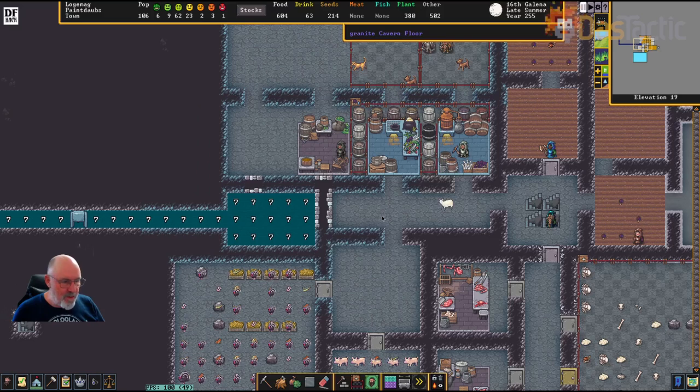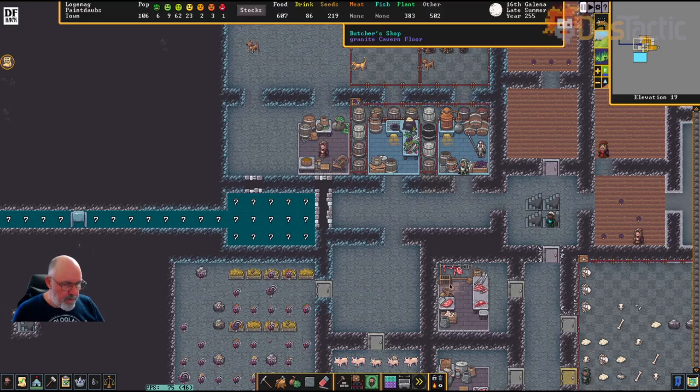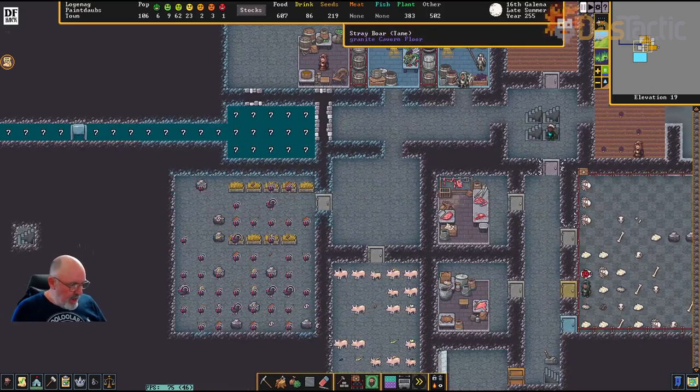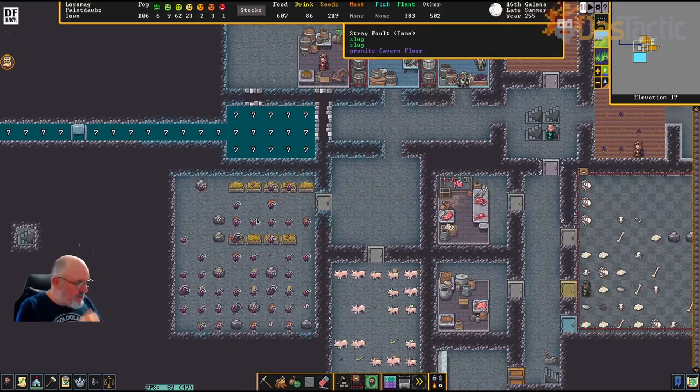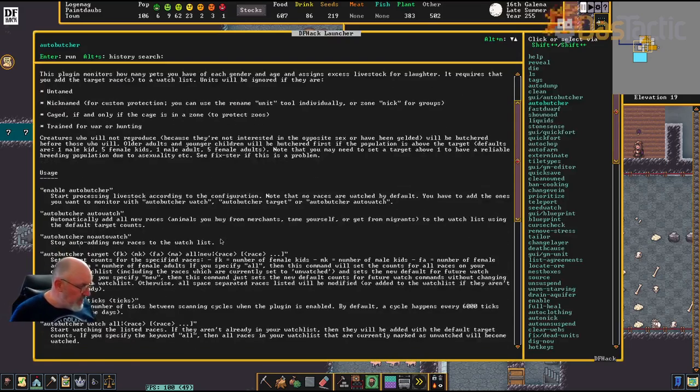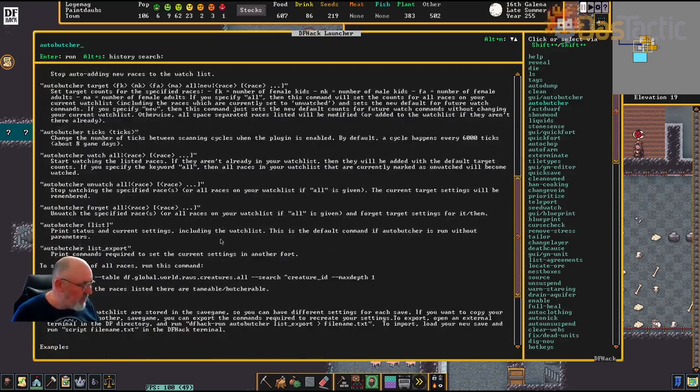If I just go back across, I don't think it's going to be automatically set for butchering. We should see it come in here if there is. Okay, we'll go back now. I'll see if I can figure out how to get it to activate, so that they start to say, okay, butcher this one, this one, this one, this one. So if we go Control Shift D, and then Auto Butcher, there is one of them that actually does automatically send it across.